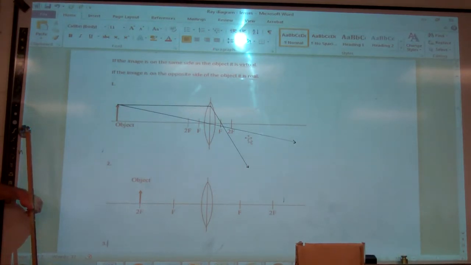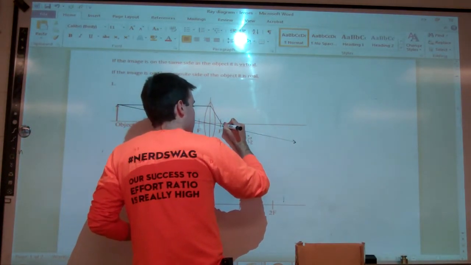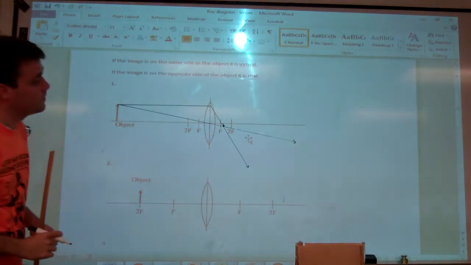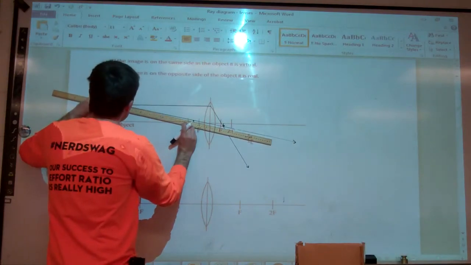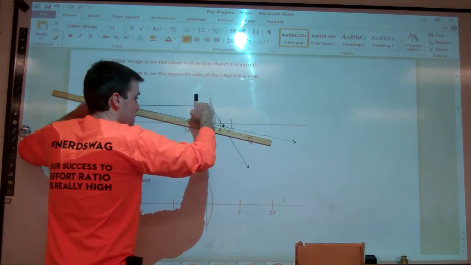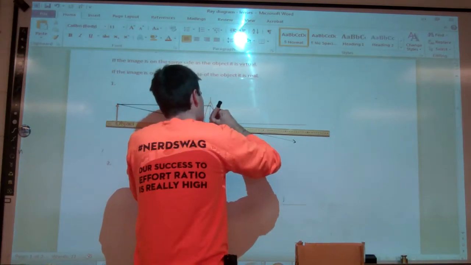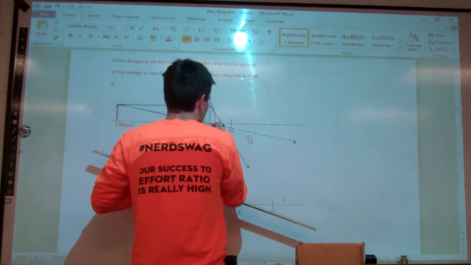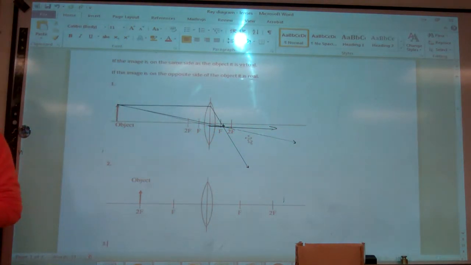Alright, so our image actually forms right there, kind of a tiny arrow. The other one we can draw, I'm going to draw a third one here just so you guys see them all, goes through the focal point on this side, and then goes directly over. So you see how all 3 of them intersect at the same place? And that's where the image forms. So it doesn't matter which 2 of those lines you draw, you just have to pick 2 of them.